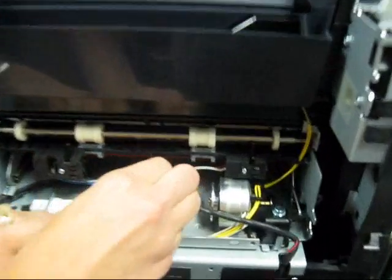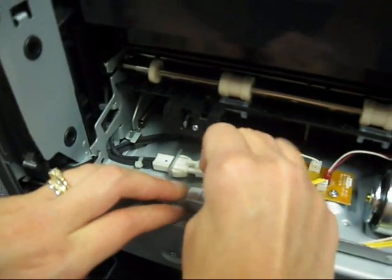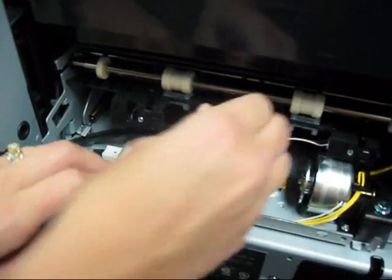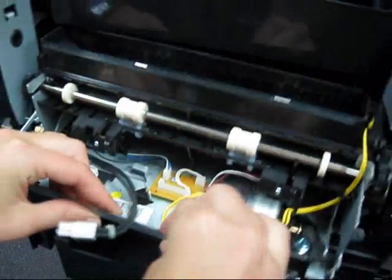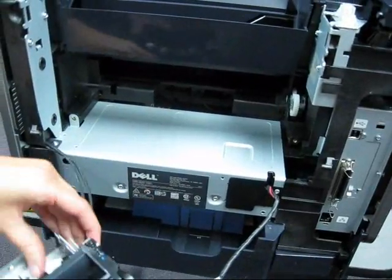Remove the Fuser sensor cable and remove the Fuser power cable. Your Fuser will slide out and you can guide the power cable out of the side frame.